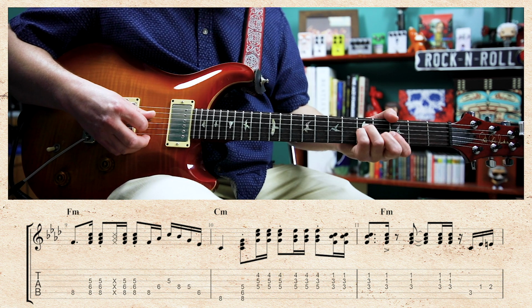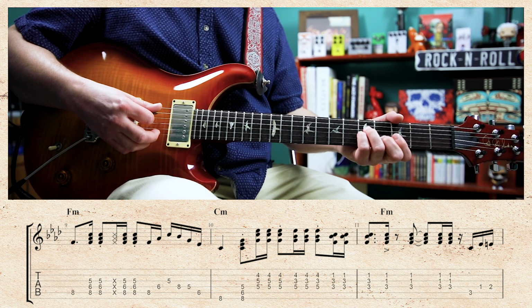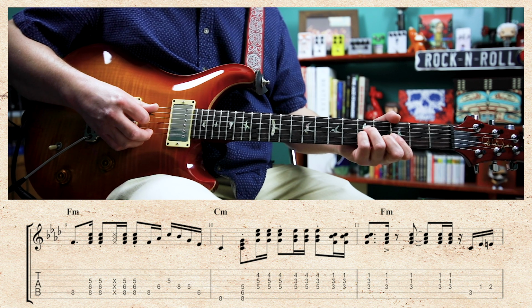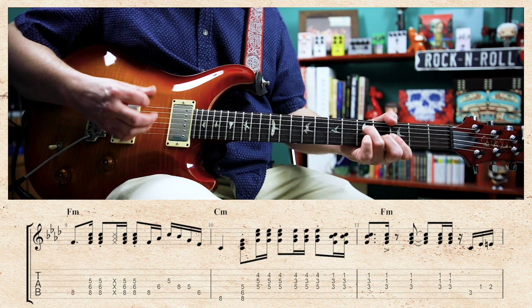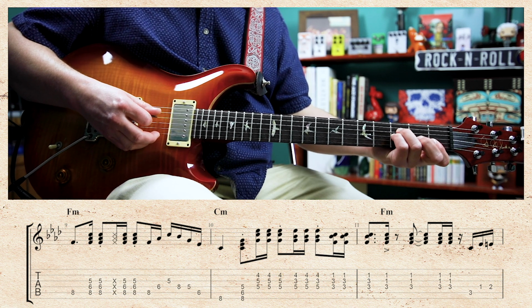And just aim for that 4th, 3rd, and 2nd string set. If you get the 1st string too, that's fine. And then we're going to lift up the pinky. Then we go down here to this F sus 4.